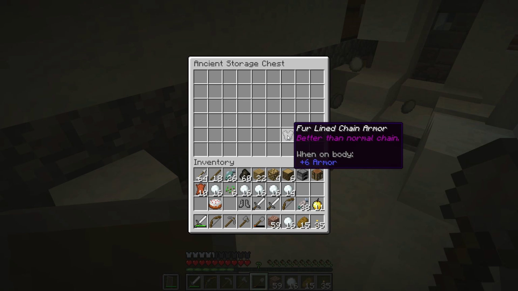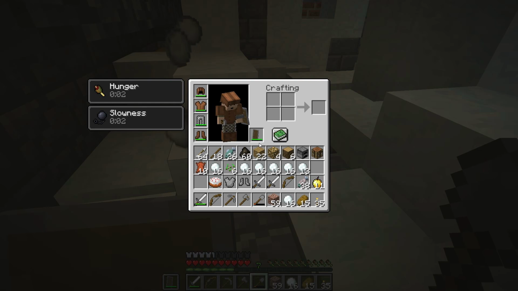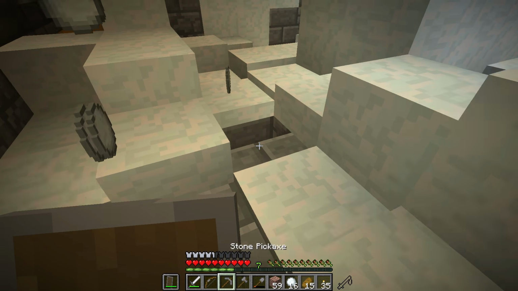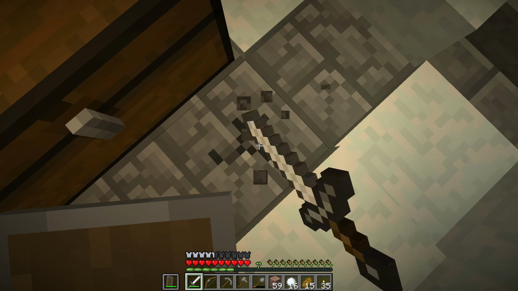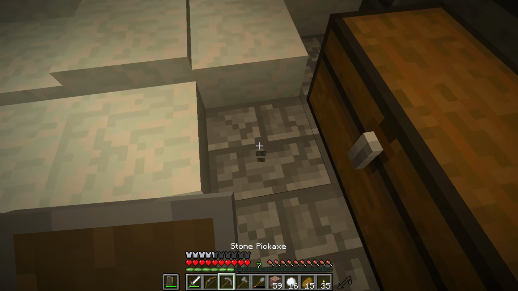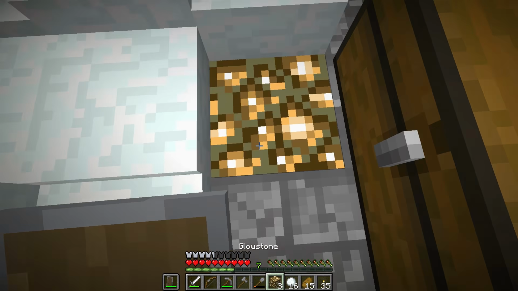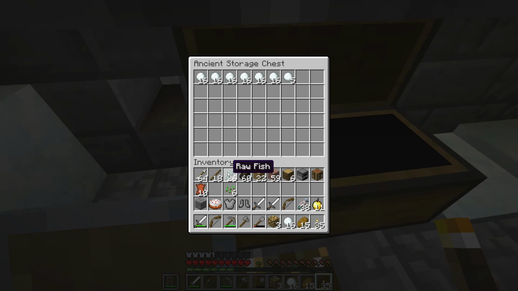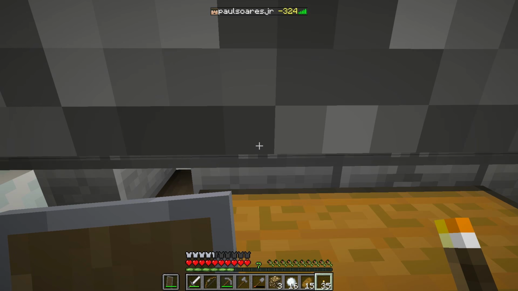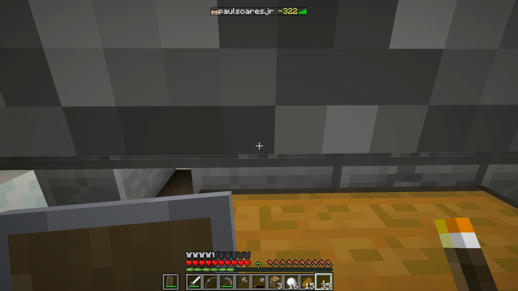Yeah, we are freezing here. Fur-lined chain armor plus six. Okay, get off that first of all. Let's do this. Hold on. We gotta get up. Okay, that is a fake. That's a fake. This one's a real. Okay, let's put some glowstone down, because I am starting to freeze. Let's open this up and get rid of all the snowballs, first of all. Now, I'm going to check my temperature and see if we're warming up. We are. Very slightly. At least we're not freezing. Yeah, okay, we're not freezing anymore.